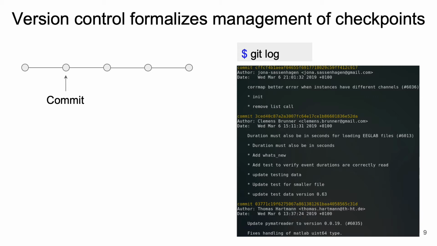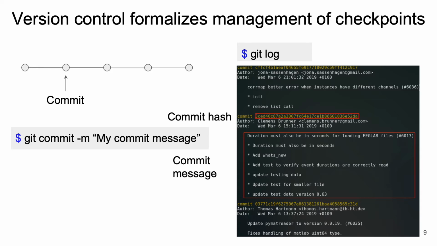And every commit has a commit hash, a unique identifier for your commit. You can see who the author is, the date, and a meaningful message which identifies what your commit is. And you can make a commit by saying git commit -m and then the commit message. So that's how you would make a commit.